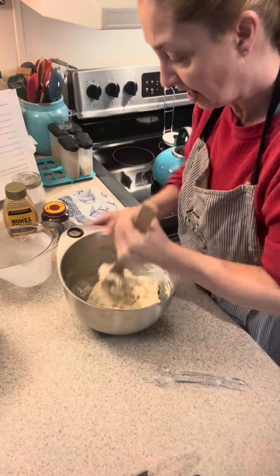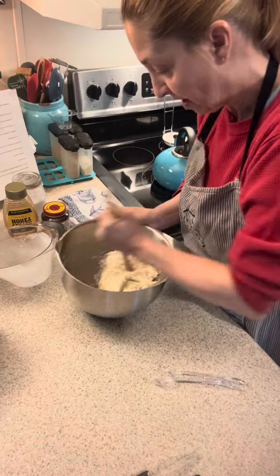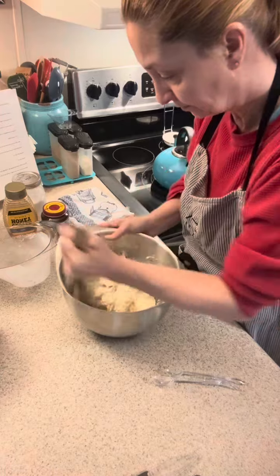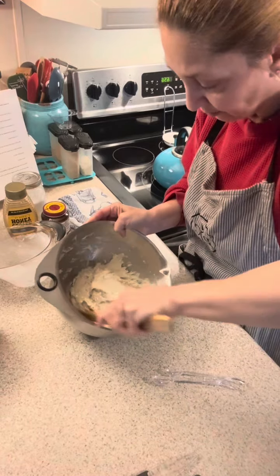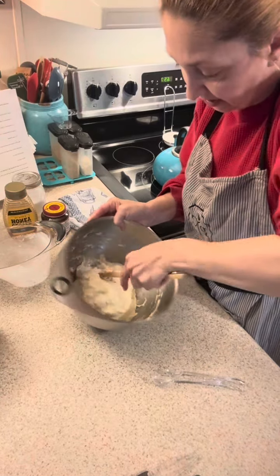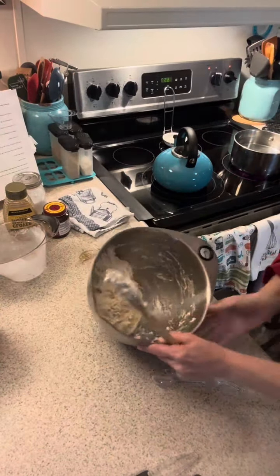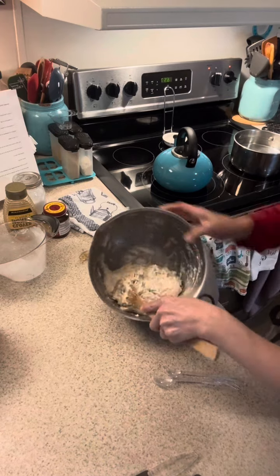And I like to mix it where I'm getting mostly everything off the bowl. And then I know that it's all incorporated, so I'm not gonna end up with any spots of dry flour in my bread. So it just takes a little bit more effort, but as you can see, it's getting wetter as we're going around the bowl and everything is coming off. It's all wet, and that's what you want. You want it to be all wet and incorporated good together. This is what's gonna sit for 2 hours. I just like to make sure that it's really doughy, it's really sticky, but it will roll off your bowl. So that's how I can tell that it's all really good and incorporated together.